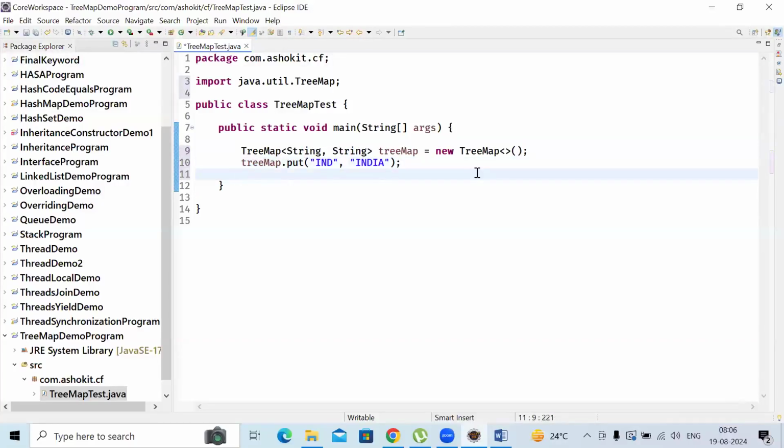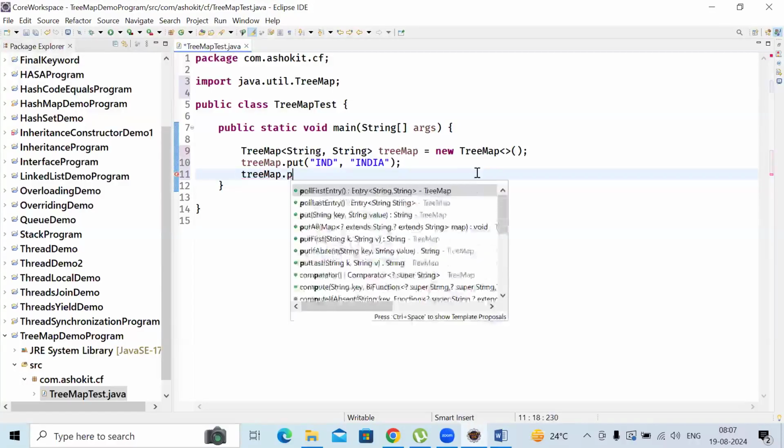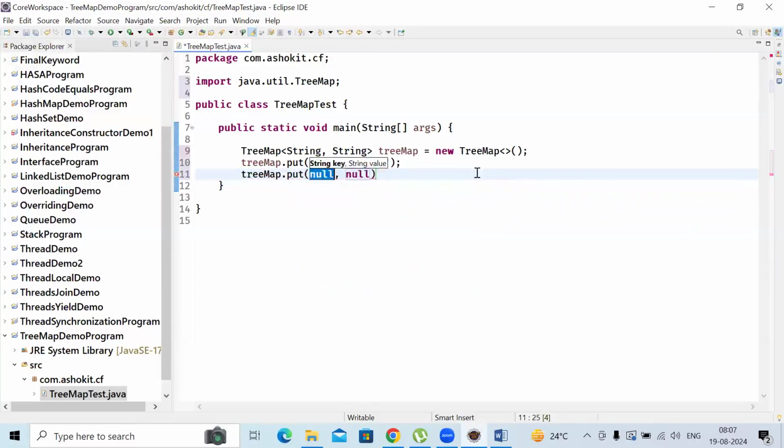Yes. I want to store the country code as a key and the country name as a value. Both are strings only now. IND is a key for India. A key is to map with a value. I want to map the IND key to the India value like that. That's what mappings are. We are defining mappings, right? AUS is a key, and for the value, it is Australia.